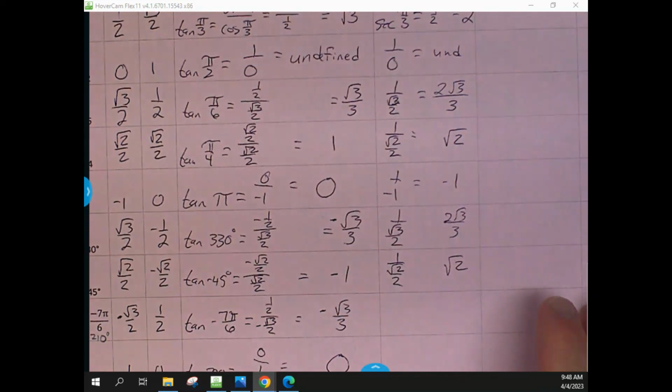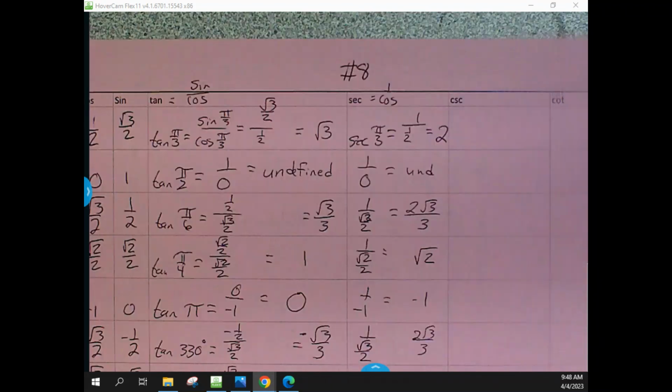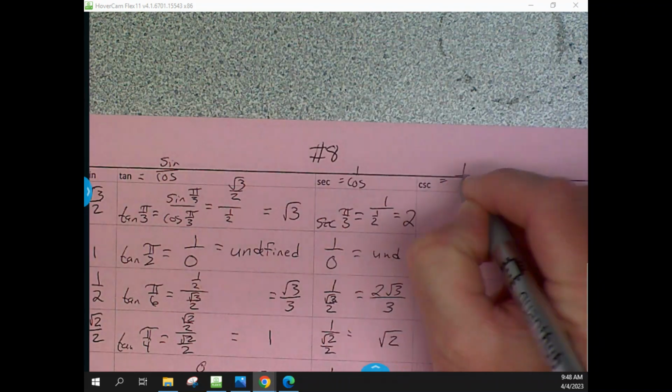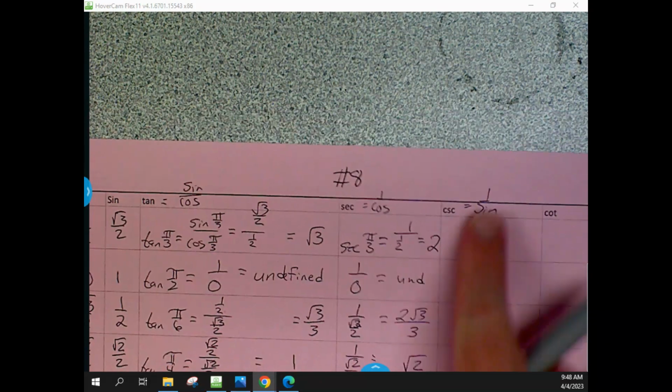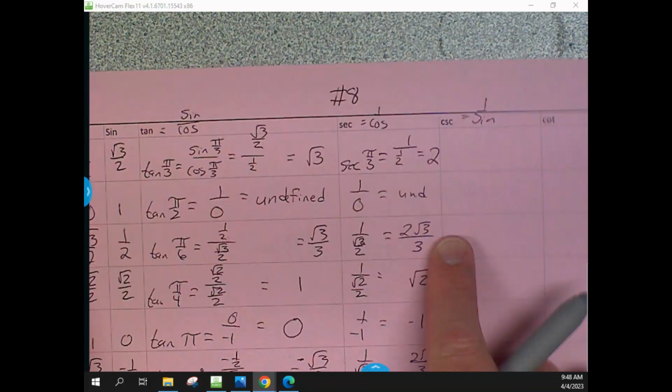So once we fill out this chart, again, you've got a cheat sheet because every answer on here is every answer that possibly could show up for any of these things that we're going to do here, no matter what you do. So now we've kind of listed all the possibilities. So let's say we're doing cosecant, which is 1 over sine. And let's say we were doing this pi over 6 right here, just jumping to a random number here.